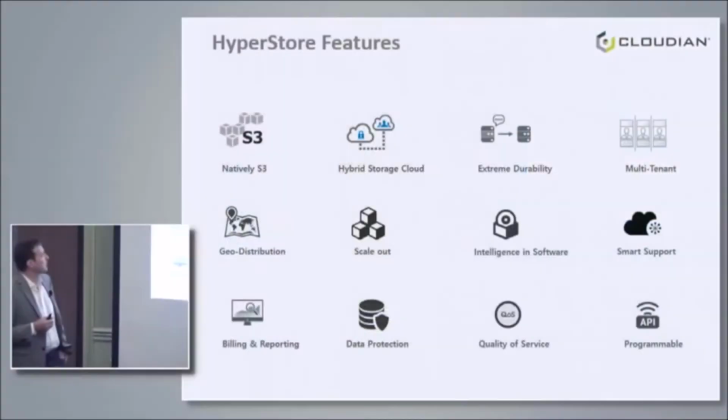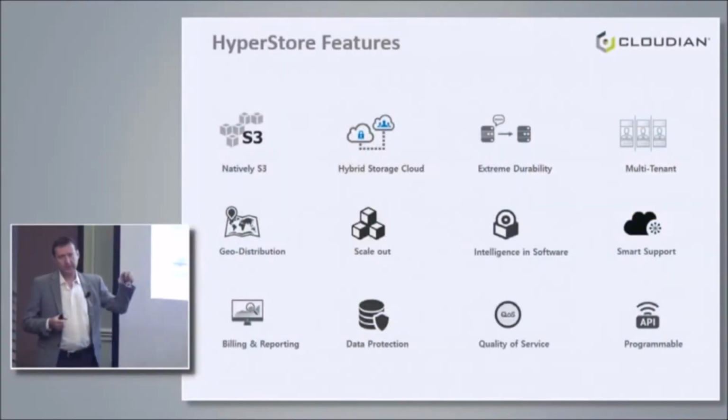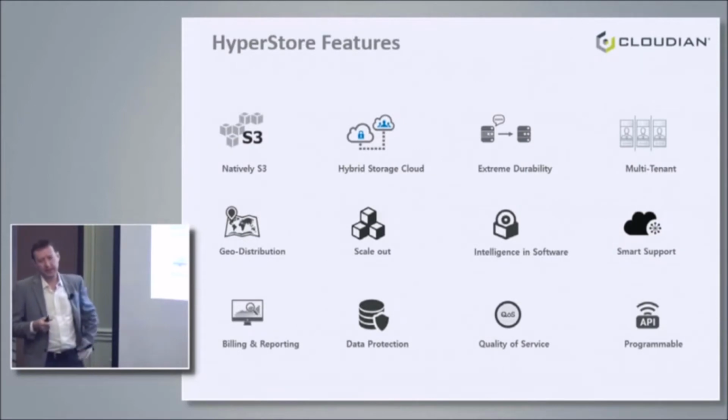So a lot of capabilities built into the platform. It's natively S3, so every one of the nodes is a native S3 interface. And yes, we've made a bet on S3, and we're proud of that bet because all the application ecosystem out there is S3 based. Huge application ecosystem, over 400 applications available. All of your backup applications, your archiving applications. A lot of the people that we're working with have already made the bet on S3. People like media and entertainment companies are already building their apps as S3 apps. In fact, they already have quite a bit of stuff running in Amazon. So we make bets on that, geo-distribution and scale out.